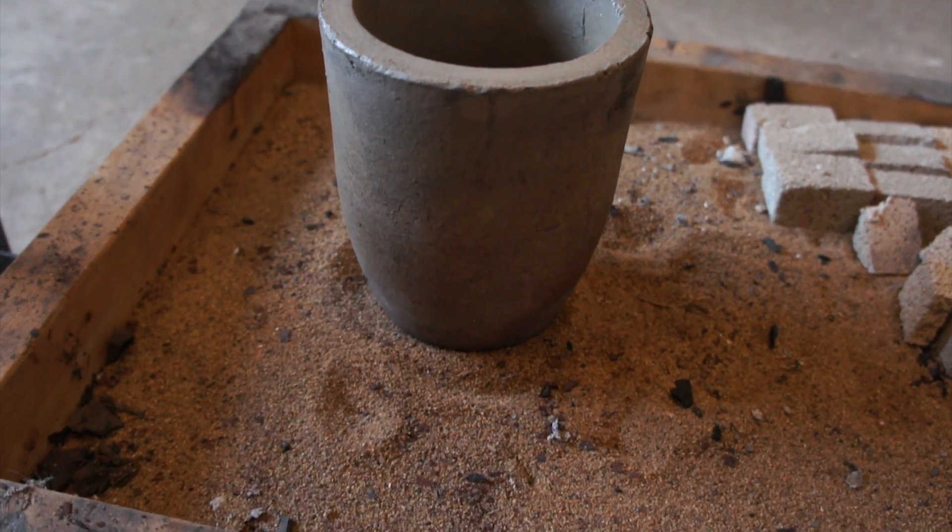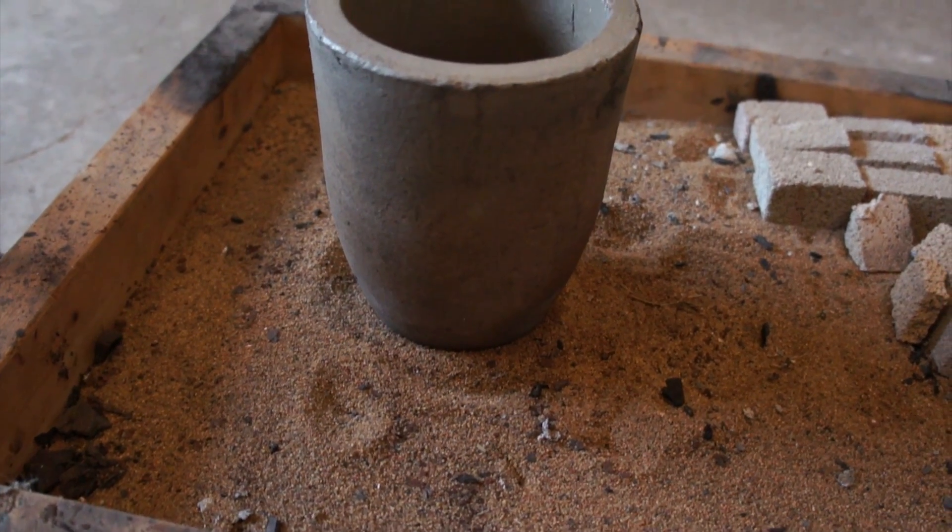The next step was finding a reliable way to hold the molten aluminum. I was going to use more camping propane bottles as crucibles, but taking the valve off, filling with water, cutting them — it's kind of dangerous no matter how careful you are. So I looked online and found that clay graphite crucibles are actually really inexpensive now. I got a number eight crucible — rated at eight kilograms of copper — for about 60 to 70 Canadian dollars, shipped next day. It's going to last a lot longer than a steel crucible, especially in this more powerful furnace.